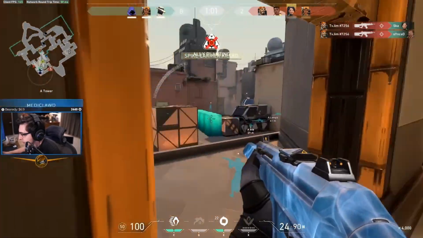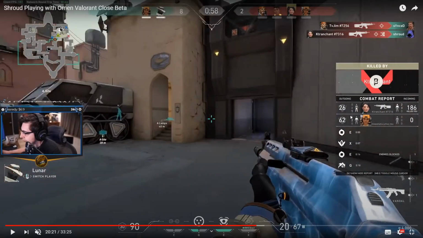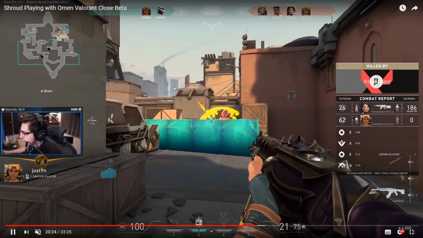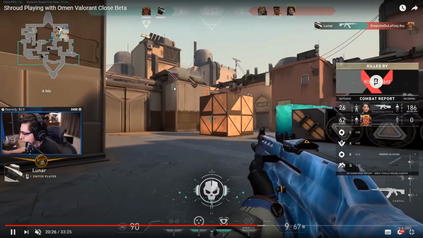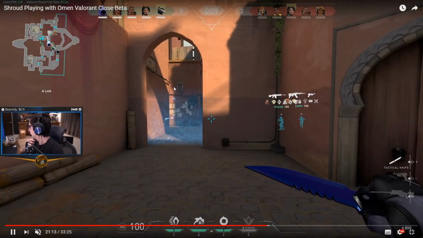This guy rotated far, he tries to challenge that. He misses all the shots, or not all of them, but he doesn't land headshots and they're not one taps. But it's actually a really nice way, unfortunately this Sage gets him through the wall, but it's a really nice way of trying to manage multiple opponents. Right? Which is really nice.